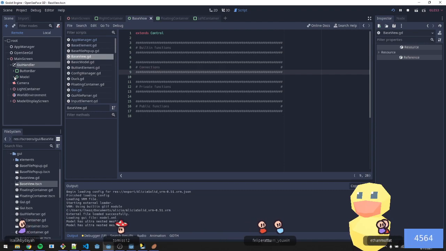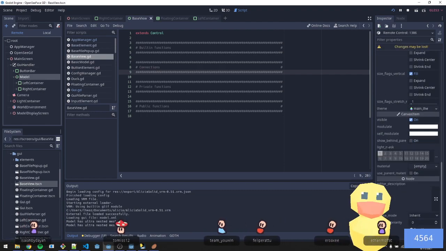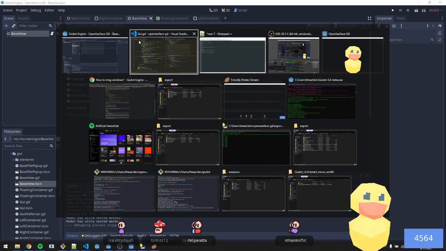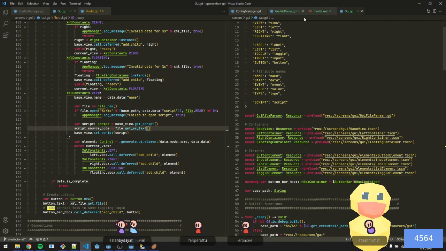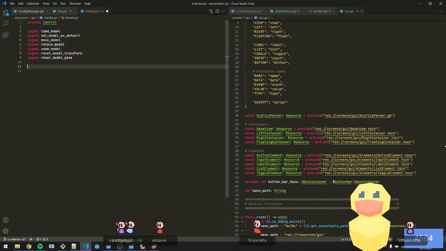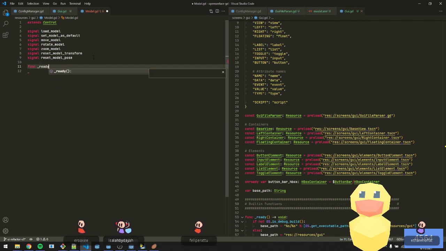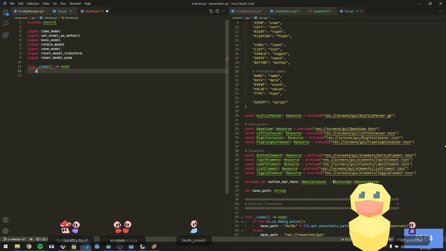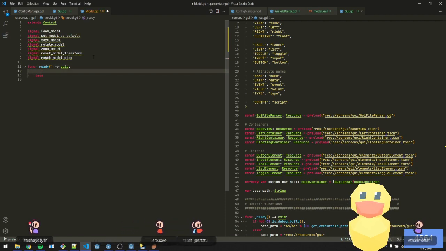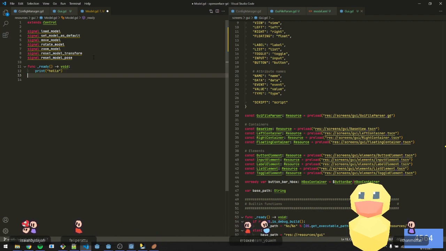So if you look here, model, and then we can see, actually I wonder, is it actually doing anything, or do I just think it's doing something? I don't know. So this is the script that I'm loading onto the object dynamically. I'm not sure if this is going to work. So let's hit it with a print hello.